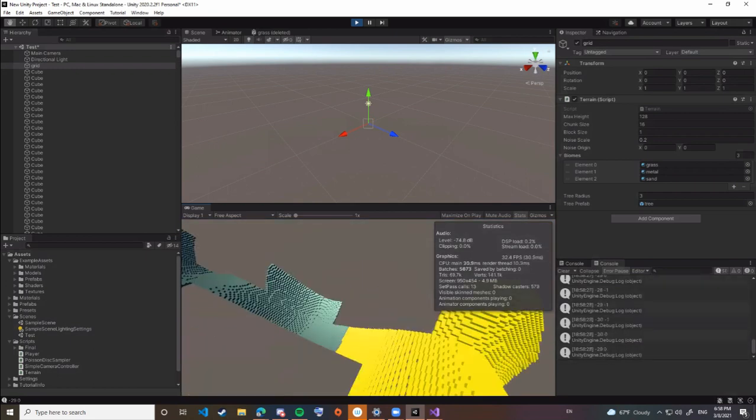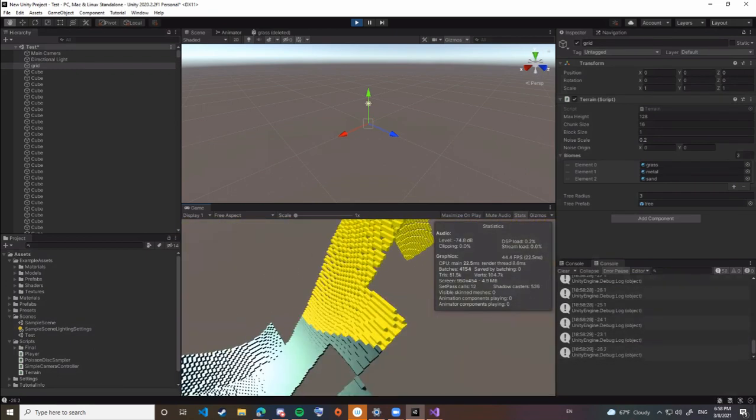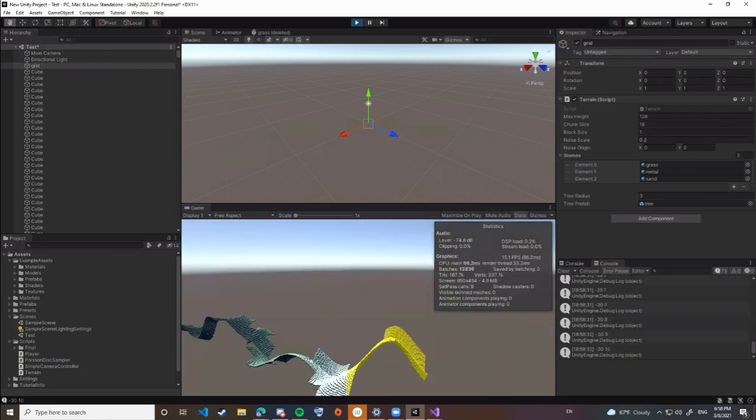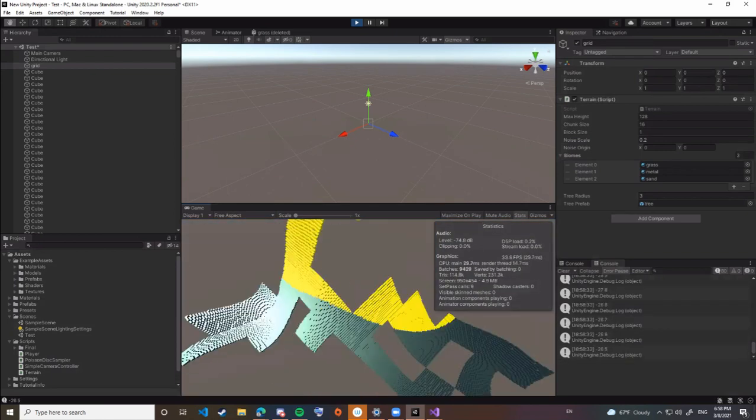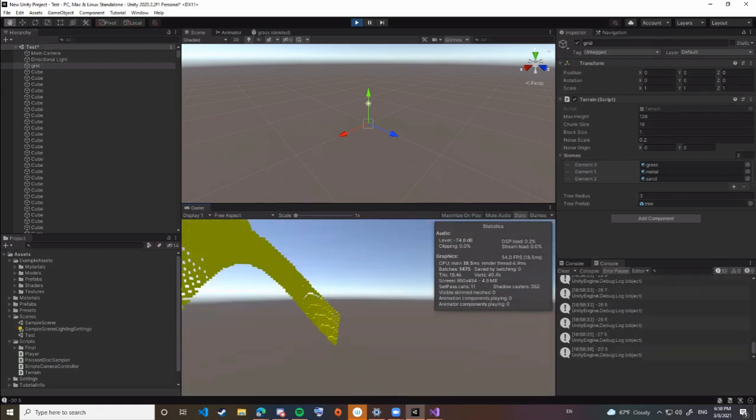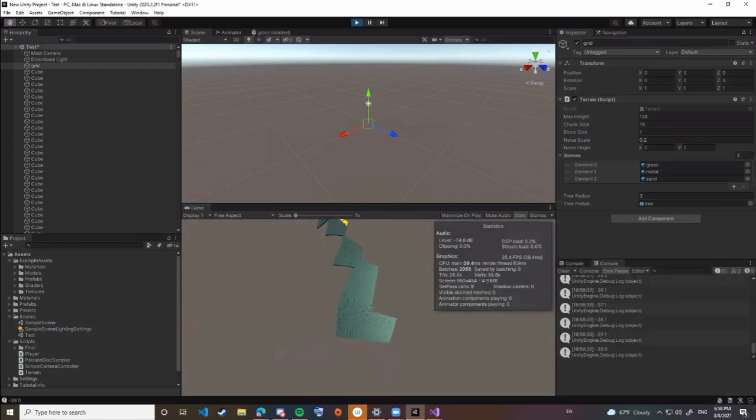So you see here, we were on this metal biome, and now we've met the boundary of that, and now it's sand, right? Or I mean, it's yellow versus this other material in this case. So it's not super advanced, but yeah, biomes, they work. And so I'll go back to the code so I can see that.